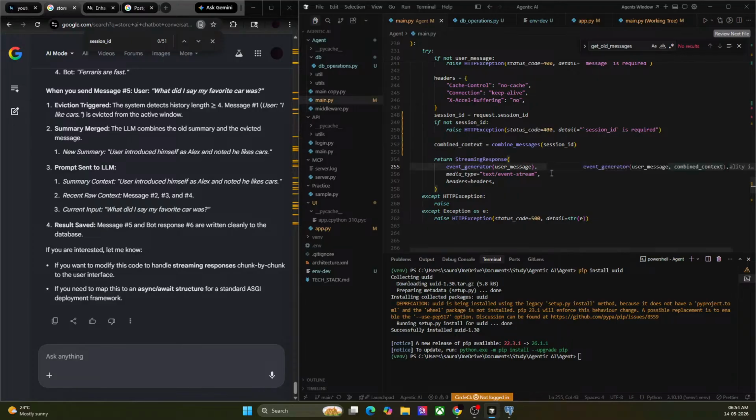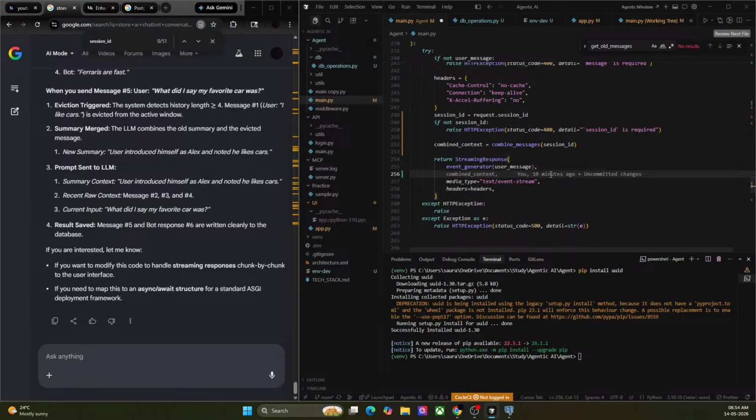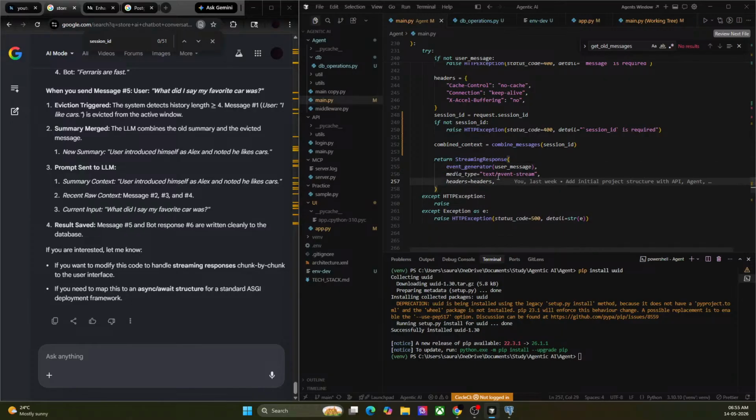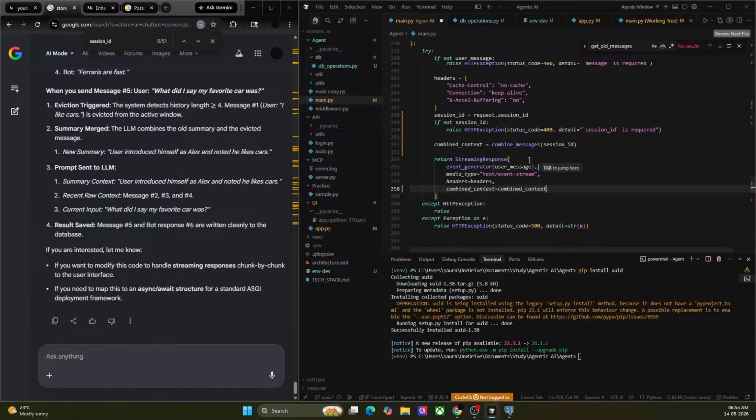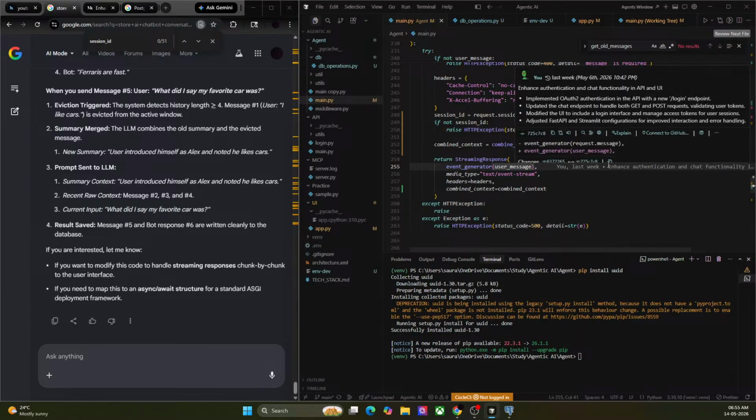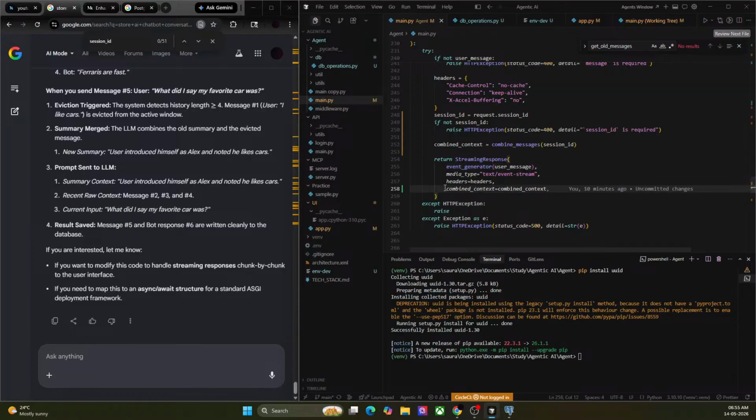I will pass it as a, after headers, maybe I will pass it as a combined context, streaming response, generate, no, user message. I will not use it here. Instead, I will pass it from here, combined context.